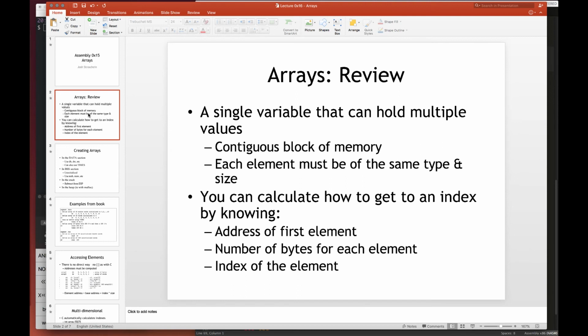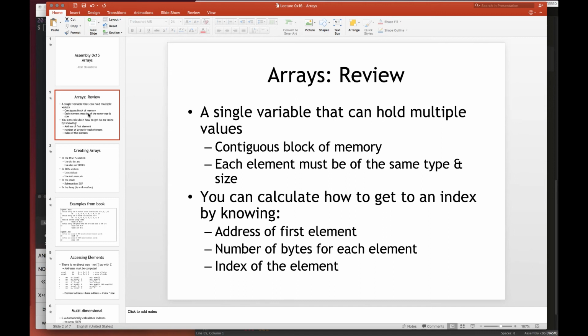And what we have in a high level language, let's take C for example, higher than assembly, is the ability to access those elements directly. We can use the name of the array and then the brackets and then the index in order to access an element that we want.